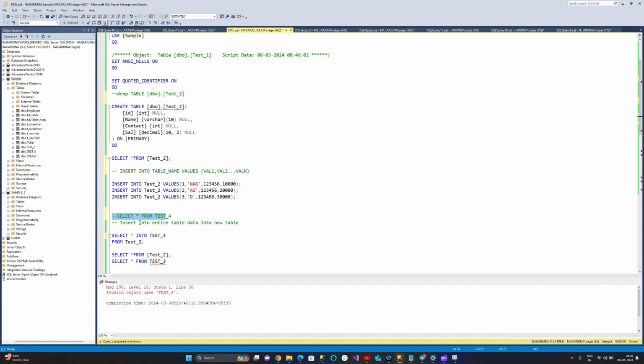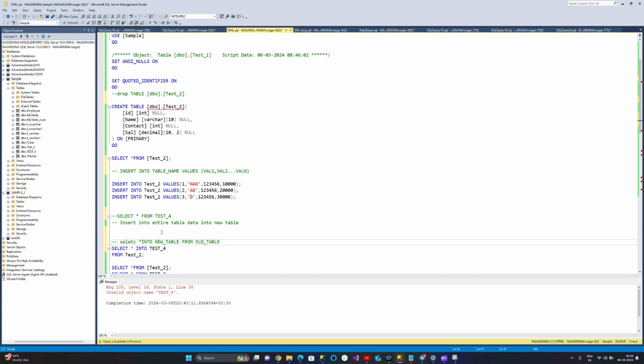So I want to insert data from my table test2 into a new table along with data and columns. The syntax is select star into new table from old table.